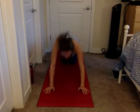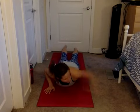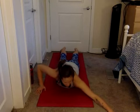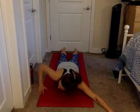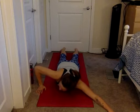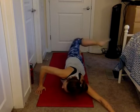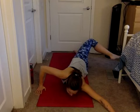Go ahead and come down all the way onto your belly. Now from here, reach your left arm up like you're reaching for something 45 degrees away, just like this. You're gonna lower all the way down onto your left cheek. Plant the right palm down by bending the elbow. And from here, you can bend the right foot, press into the right palm, and start to peel open until you feel it on your left shoulder.